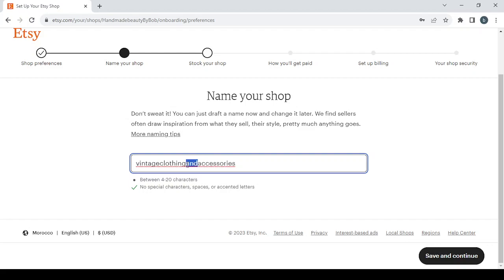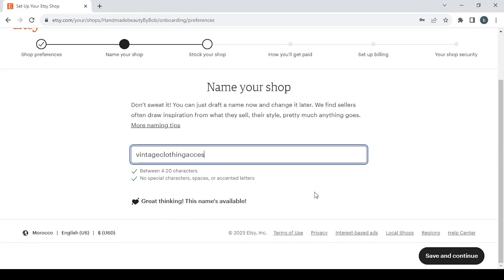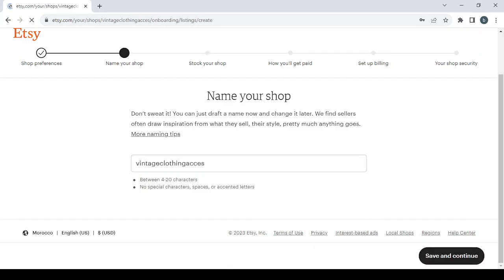So I'm going to remove some, and let's see, it's still more than 20. Let's remove accessories. It's still more than 20. So this name is available, so let's save it and continue.